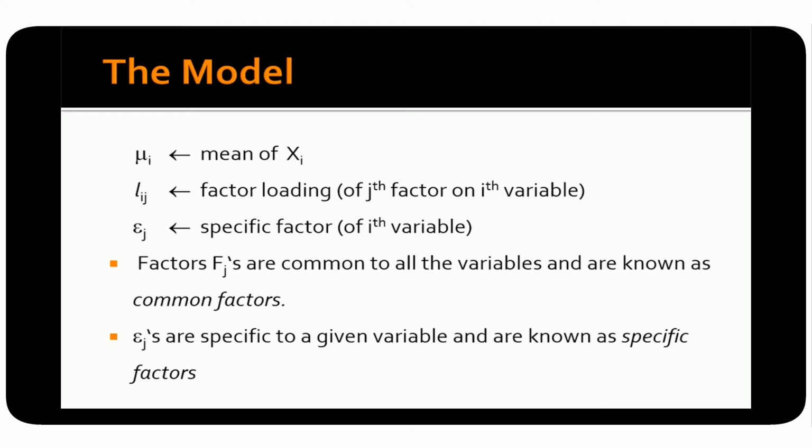Now, one thing that we should note here is that if you look at the first elements, those are the mu's on the right hand side. So, these would be the means. The remaining part of the x's is broken up into 2 components. One part is the part explained by the factors, and the other part is the error. Now, the factors are common to all the elements, so we call them the common factors. The epsilons are specific to each of the variables, so we call them the specific factors.